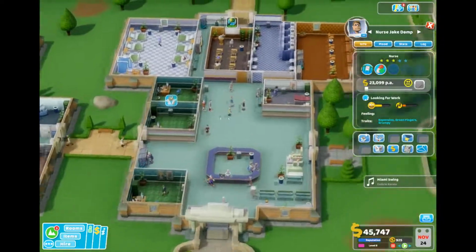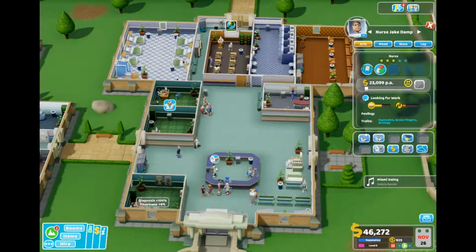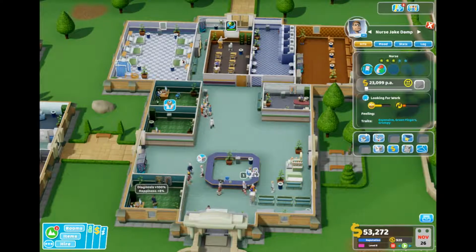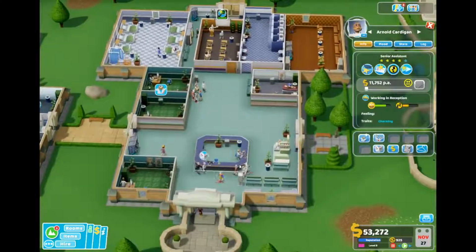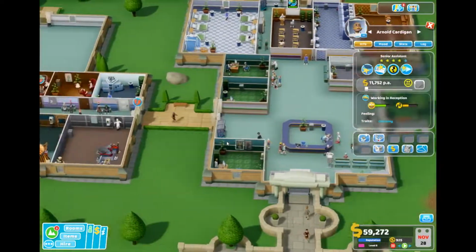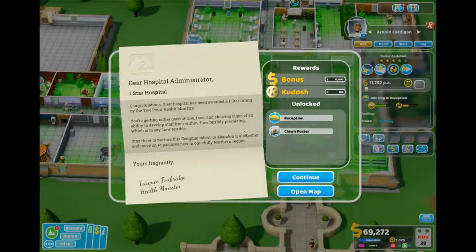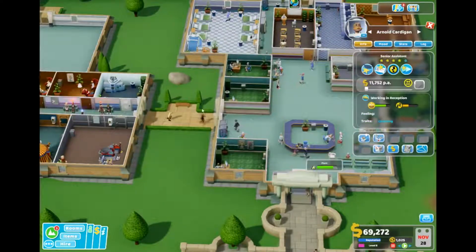Okay. So you go for a break and you should take over. Yeah, excellent. Oh, there we go, fantastic. We have the one star that we're after. And obviously, as the recording didn't work, we've got our unlocks again. Excellent.